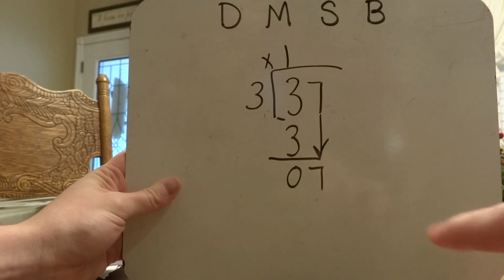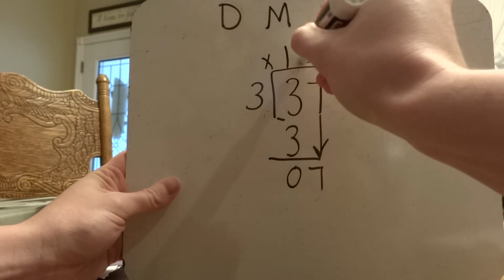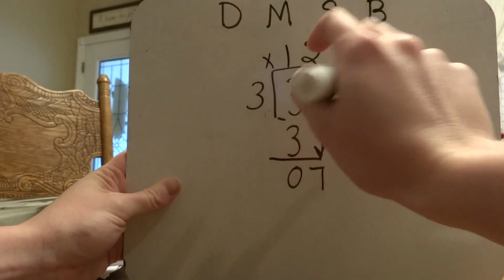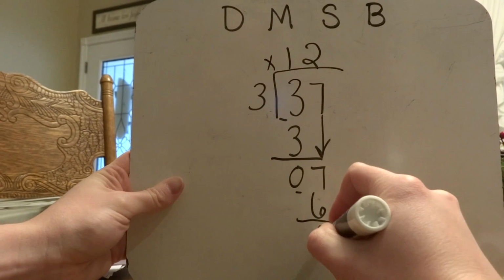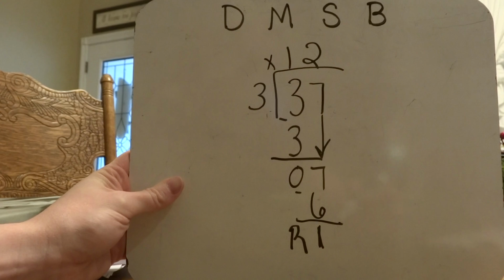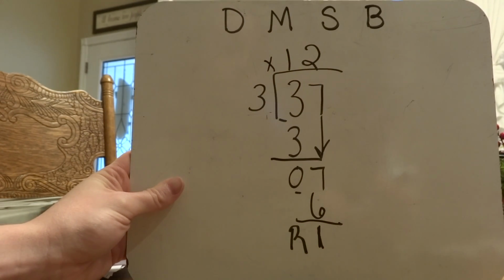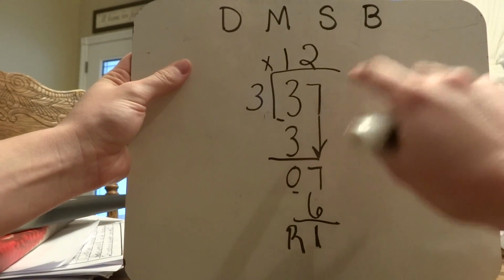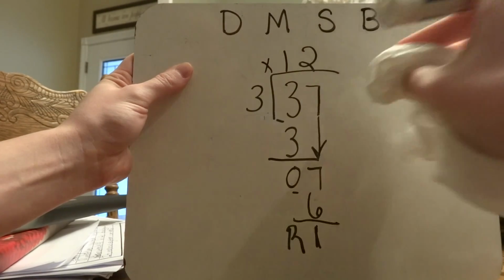All right, now we are dividing 7 divided by 3. I can get 2 groups of 3 out of 7. Let's multiply. 3 times 2 is 6. Now we subtract. This time we're left with a number at the bottom. So now my remainder is 1. Remember that we said the remainder was left over. So you're going to do a few problems dividing with 2-digit numbers. You will have some remainders and some you will not.